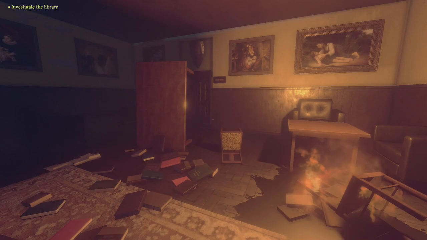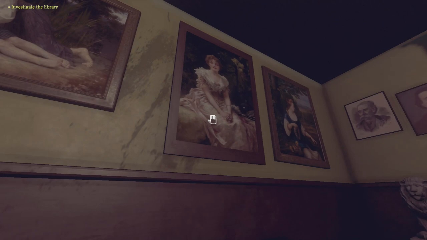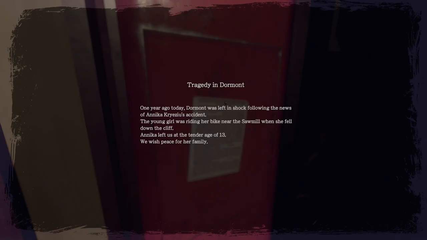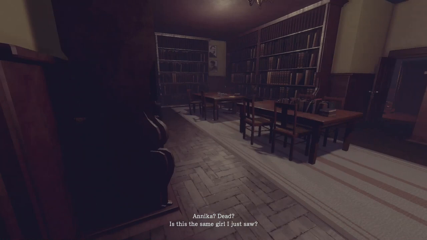Enter the room and interact with the second picture. Now turn left, a secret door will appear. Read the document. Now turn around and leave the room. Go slightly right, and up the stairs.